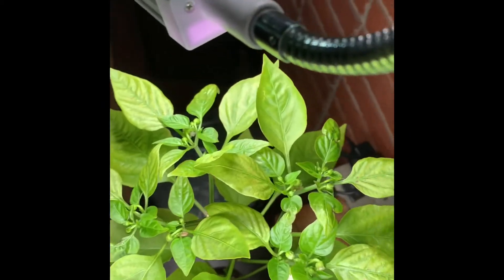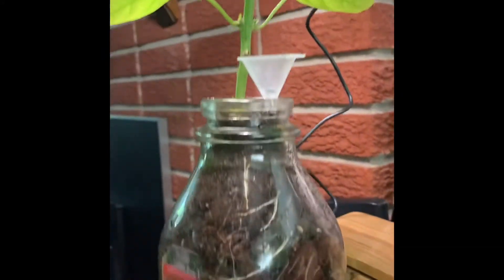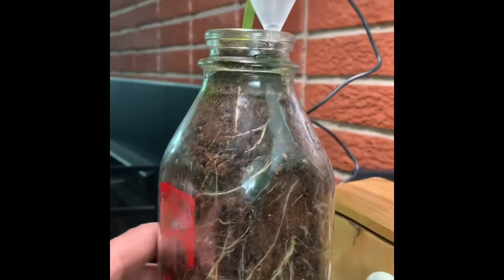They do not like it, so I brought him back in. Hopefully the flowers don't drop — I don't know if it's cold in here, but it seems pretty decent. The pepper took a little hit outside; I had stuff going then the flowers dropped again, so I'll get a pepper off of this guy eventually. It's still doing pretty good — good root system, funnel system's working well, and these lights are pretty good, they're actually helping my avocado grow too.